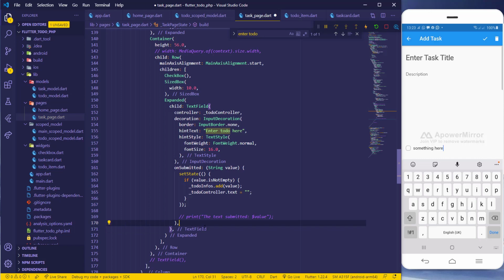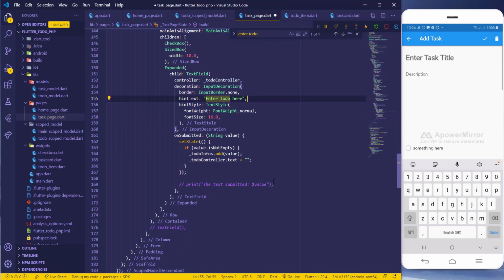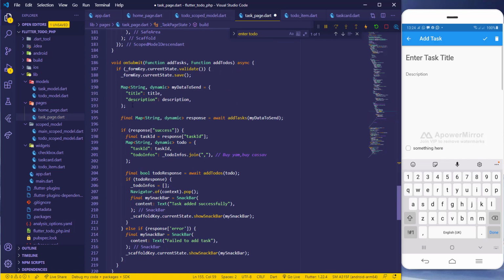So I think I will just leave it for now, but we can prevent the user from sending an empty list. This is where I think we push everything into the database and all that.